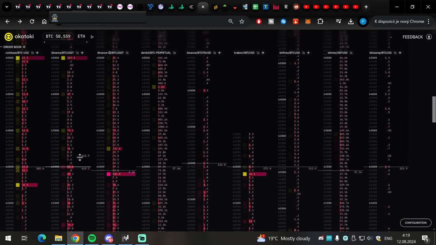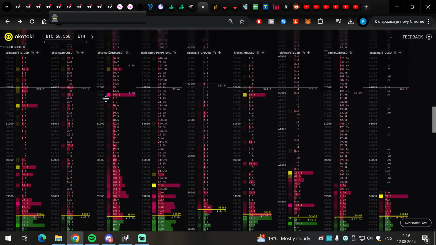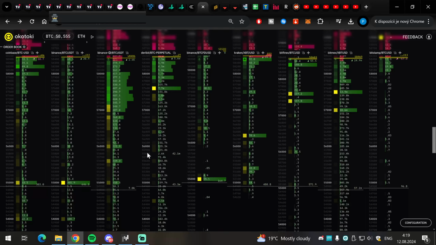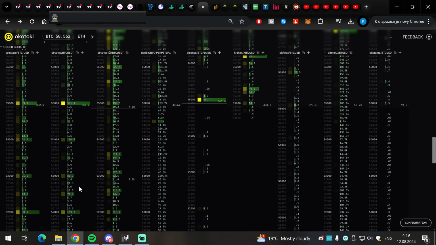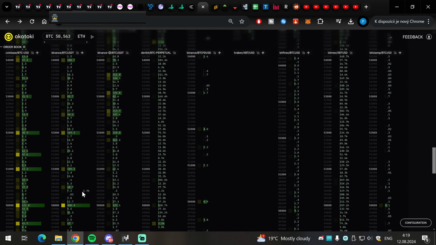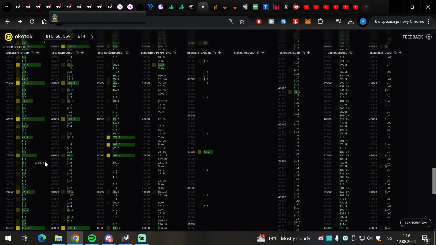I don't think a lot of market participants are placing limits because they are scared. It's more a reactive market, where you have a lot of market orders instead of limits. So that's why order books are so empty. Yeah, I look at 50k. 50k is now getting protected like never before.